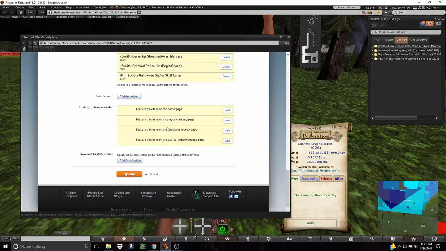Listing enhancements, this is what appears on the front of Marketplace and things like that, or at the end of it. And usually you have to pay more. It's ad space, essentially. So you have to pay for that. Feature item at checkout, feature it at the zero cart. If you don't want to pay to have it advertised, just ignore that. That's what I usually do. Revenue distribution, you usually just ignore that one too most of the time, because that one is adding another person to where the profits get split, basically. And you only do that if somebody else helped you make the particular item. In the case of gachas, you don't want to do that, because you're just reselling what you bought. So ignore that. And there you go.